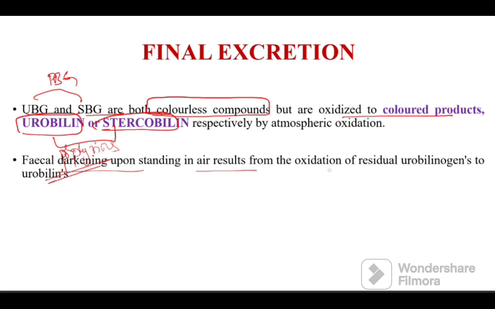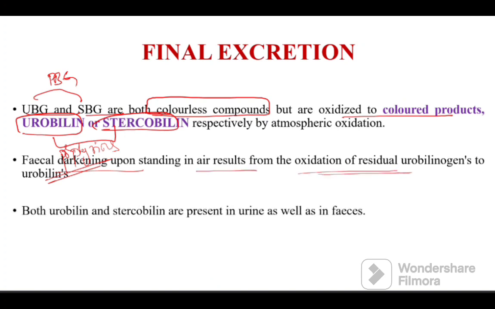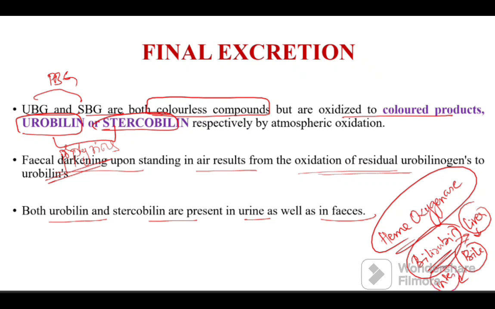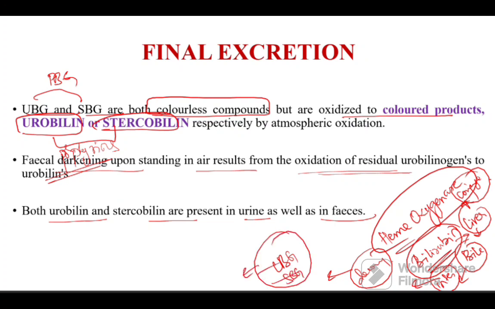In summary, heme degradation mainly occurs with the help of the complex enzyme system heme oxygenase, which breaks the outer pyrrole ring to form bilirubin. Bilirubin is first transported to the liver, then reaches the gallbladder through bile, and is secreted into the intestine. In the liver the main process is conjugation, whereas in the intestine there is deconjugation by intestinal bacteria forming urobilinogen and stercobilinogen, which are excreted accordingly.